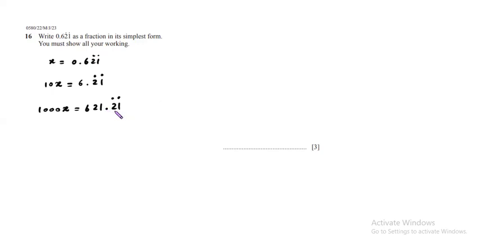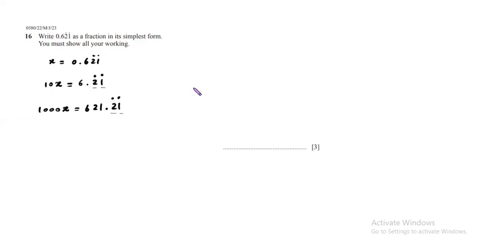Here, the reason how I know that we have 2 and 1 is because the 2, 1 with the dots on top means that it goes as 0.6, 2, 1, 2, 1, 2, 1, 2, 1. Likewise, the 2, 1 keeps repeating. I times it by 1,000 because the digits after the decimal point should be the same.